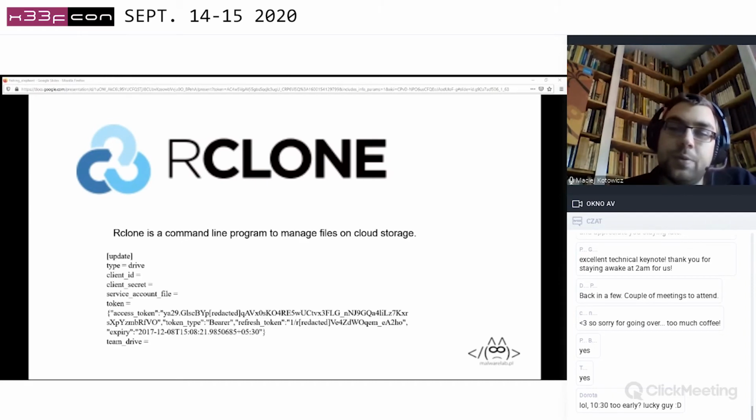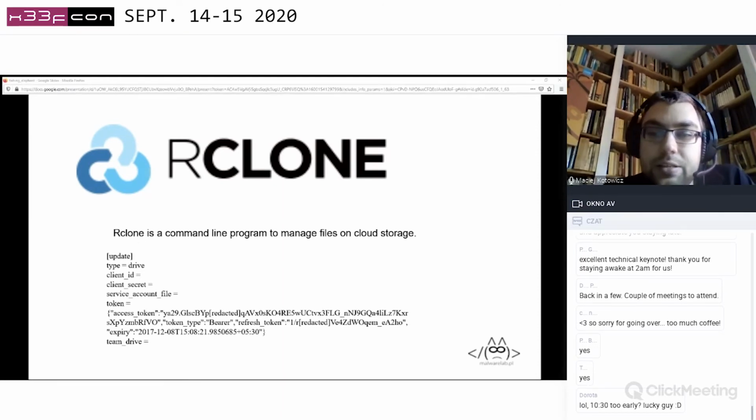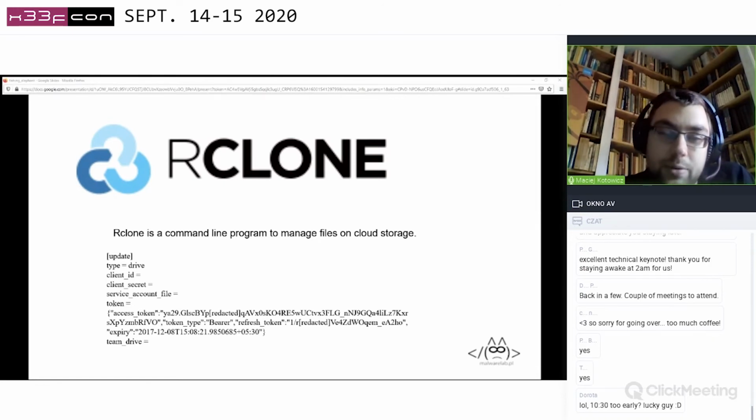And rclone.conf was a configuration file for this rclone.exe, and rclone.exe is basically a simple command line tool that's used for managing cloud storage. It's written in Go, so it's pretty nice. It's one big static binary that you can drop and don't care about anything.